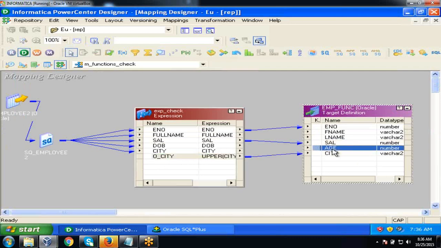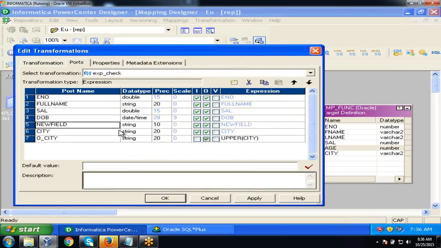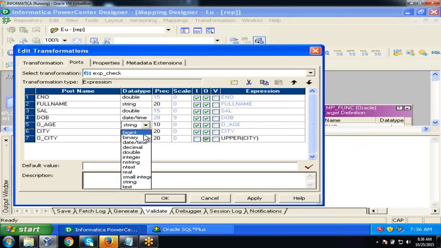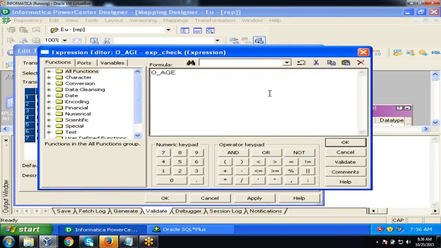Next you need to calculate age also. So here the icon is there. Add a new port to this transformation. So O underscore age. O means output port. Disable the input port, then your expression enables. So here, how do you calculate age? We are going to use the predefined function date diff.